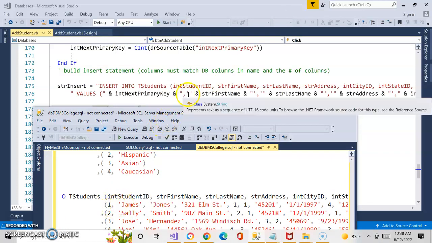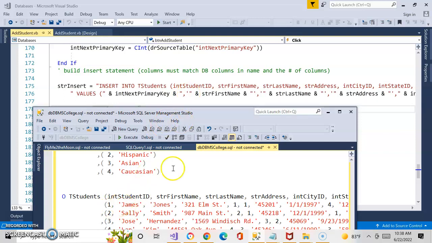Then I'm also in this string putting a single quote in for first name. Are you following this? I end that string, I concatenate, and then I add the first name. Concatenate again, put the second single quote there and a comma, and the beginning single quote for the last name. And I keep doing that all the way down.